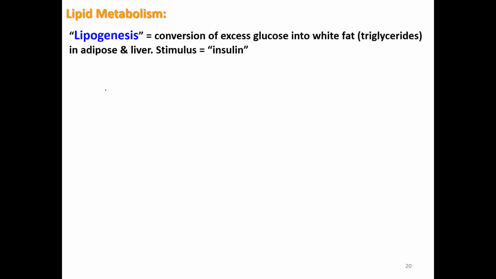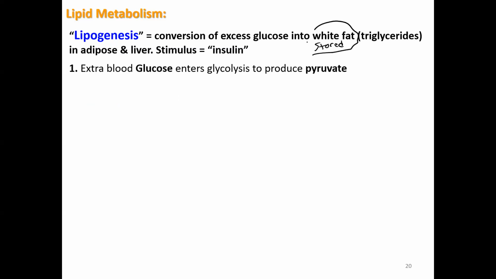All right. So making lipids. If insulin's in your bloodstream, your cells will take in glucose and make a bunch of yummy ATP. But if you get above and beyond what you need, fat cells turn the glucose into fats. All right. So triglycerides are stored white fat. That's why the triglycerides are on every single blood panel. How much fat you got circulating in your body, all right? Because it could be an indicator of cardiovascular disease.